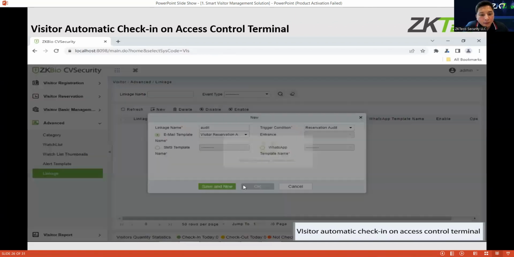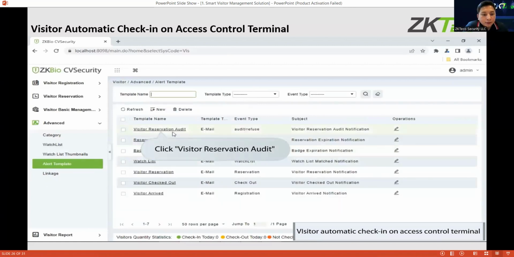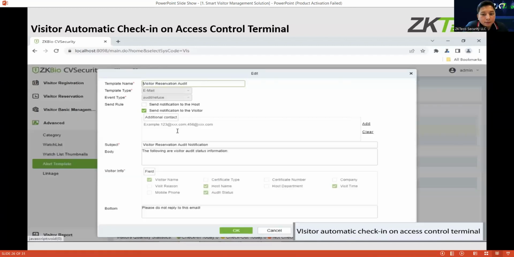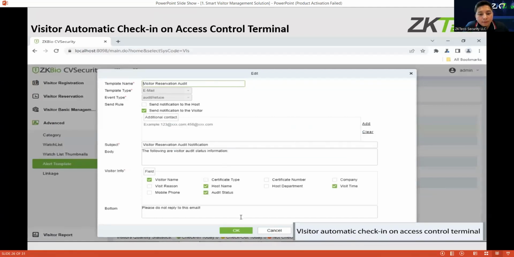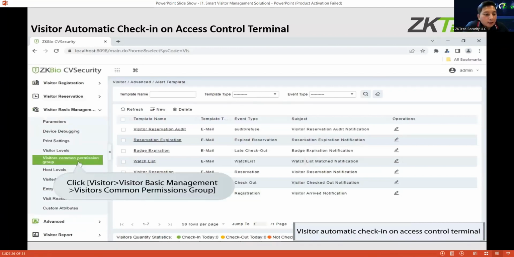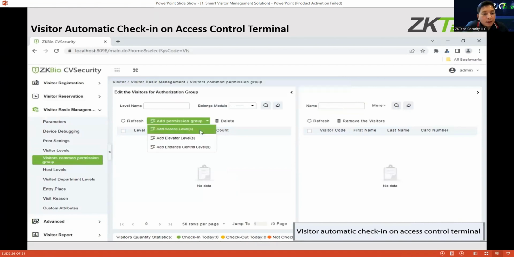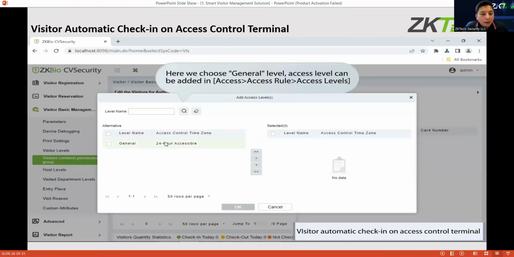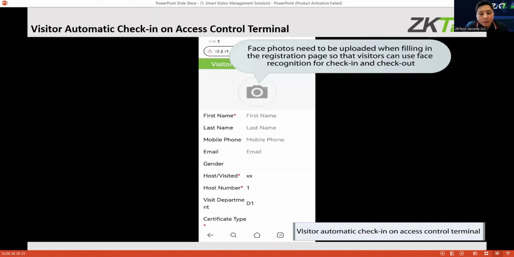Observation audit, so you can see the linkage area. After that, you can add access level so that it can give the access level for the visitor to come and enter the premise.